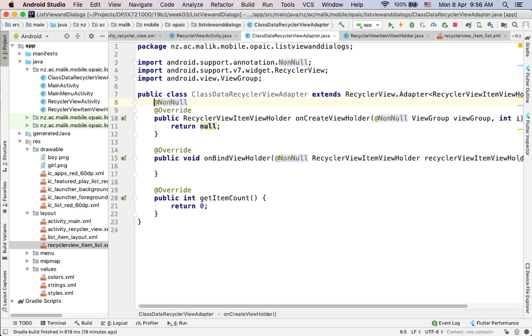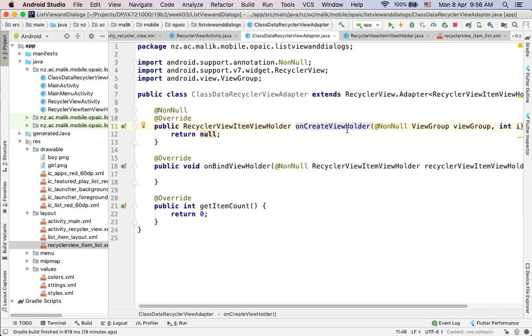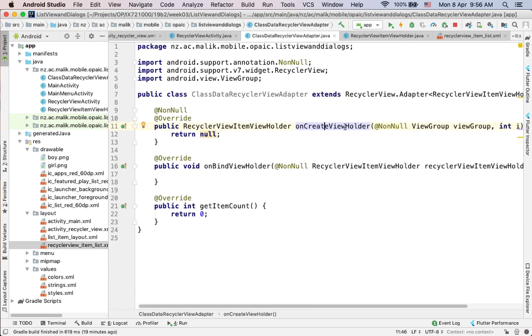Now what is the purpose of these methods? Whenever it is going to create a new view holder, it will create the object of this class automatically by itself. What it will do and how it will do it, we need to write that code here. How many view holders or views it needs to create is automatically managed by the adapter itself, but it will use this particular method to create them. Whenever binding the data, because we are reusing the same view holder class with different data inside, whenever there is new data to bind, it will run that particular method.